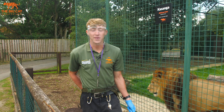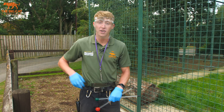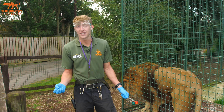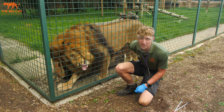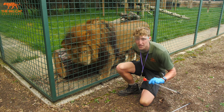So one of the next steps is getting them used to being vaccination trained. One of the ways we can do this is to touch them with the end of a target stick on their hind leg or on their back, and this gets them used to the feeling of what it might be like to have a vaccination. Now Kusanga is in position, I'm going to get him used to being inside the crush and being touched with the end of the target stick.